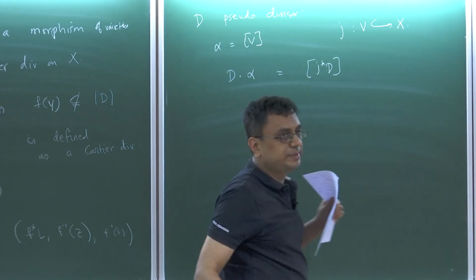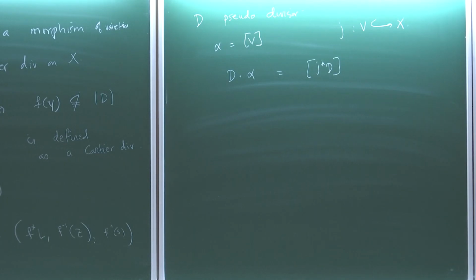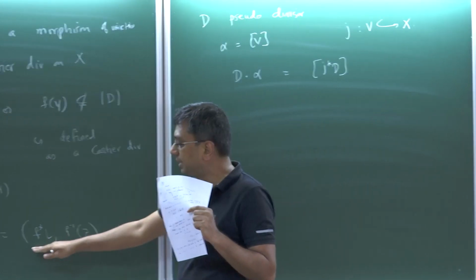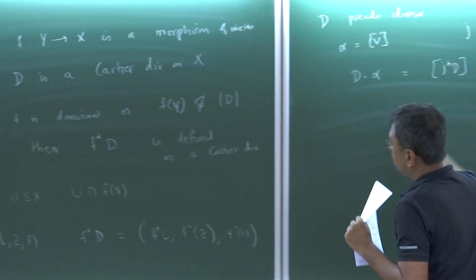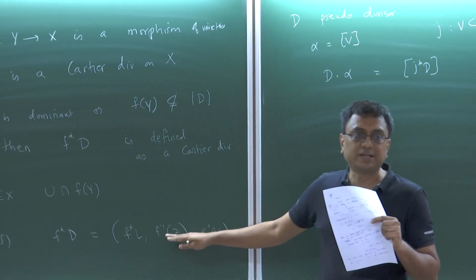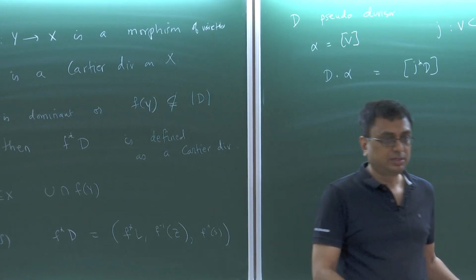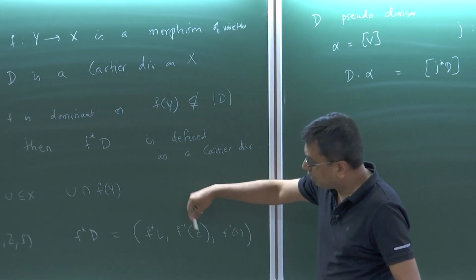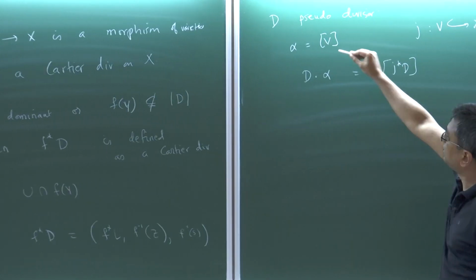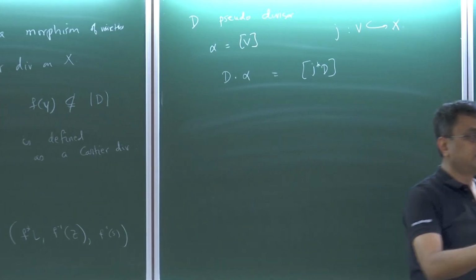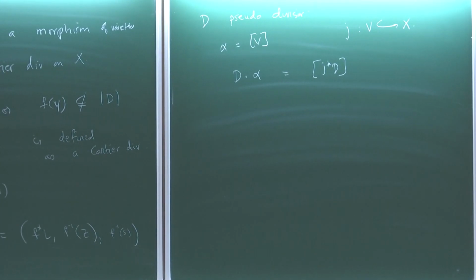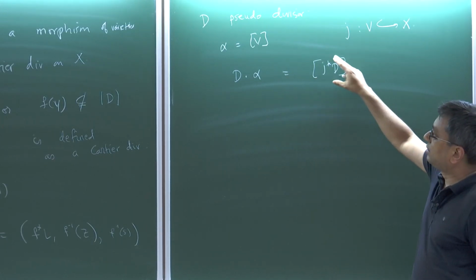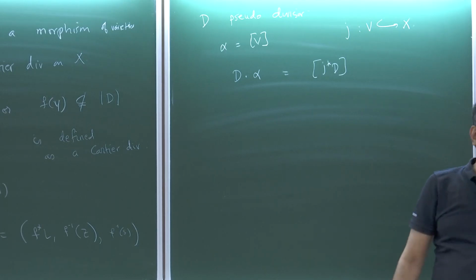Okay, what does this mean? Cycle defined by the pullback of pseudo divisor. Pseudo divisor is line bundle comma Z comma S. I pull back the line bundle. If V is contained inside the support of the pseudo divisor, then forget it, it is just the line bundle. Otherwise, I also have a proper closed subset of V and a nowhere vanishing section of that line bundle outside that closed subset, and then I can define this at the level of cycles itself.